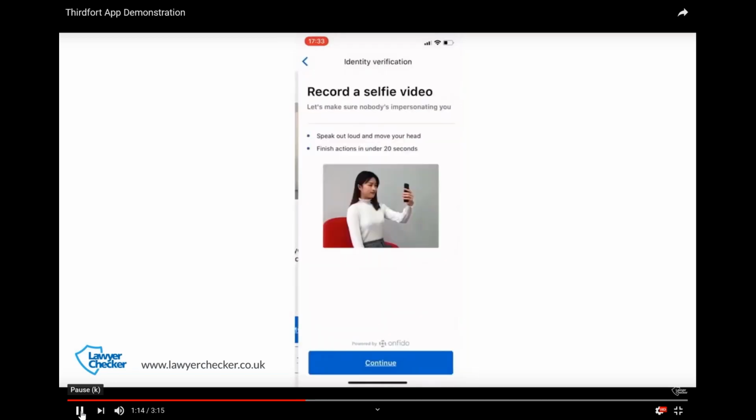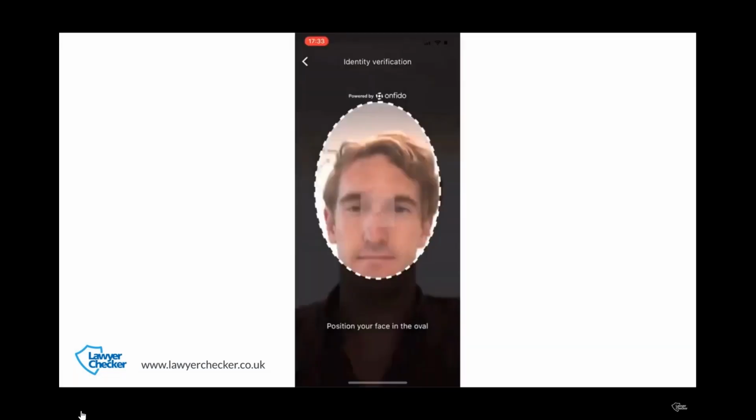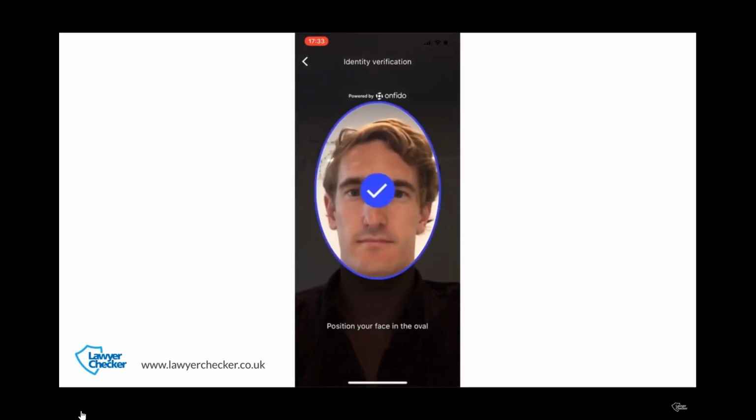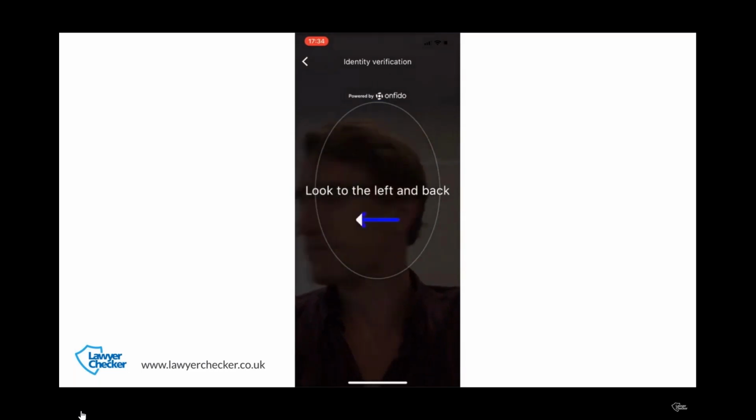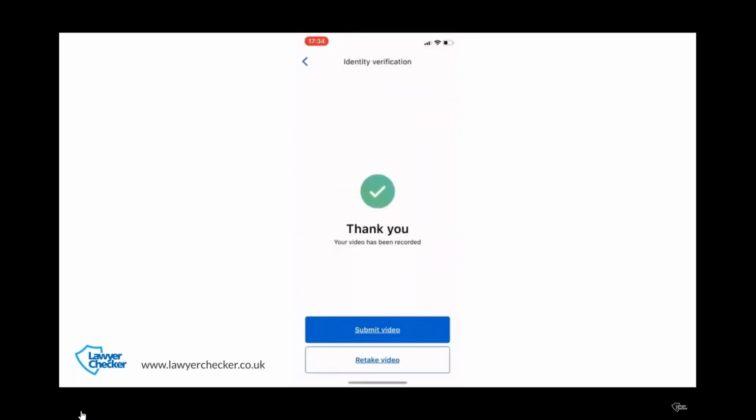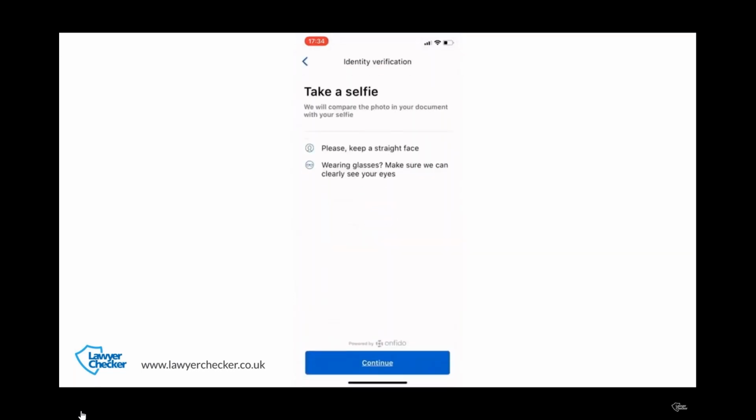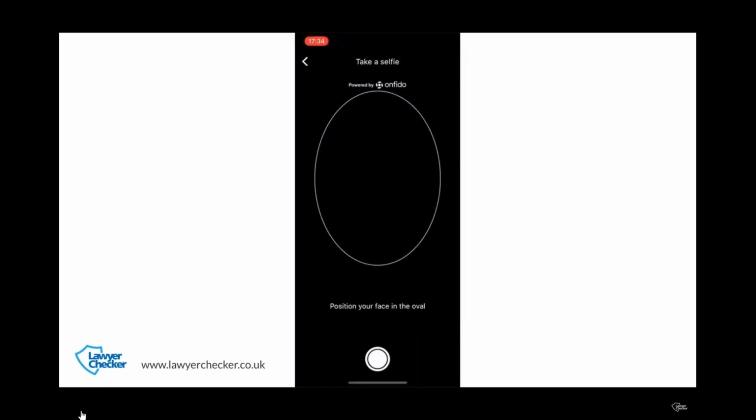Now what we're moving on to is the facial recognition part of the app. So the client will be asked to take a moving and still picture of themselves. The reason that we ask the client to do the moving picture is so that the tech in this part of the app can't be spoofed. So for example, a fraudster couldn't just hold up a photograph to the tech and take a picture of it. It does need to be a genuine person completing this part of the app.